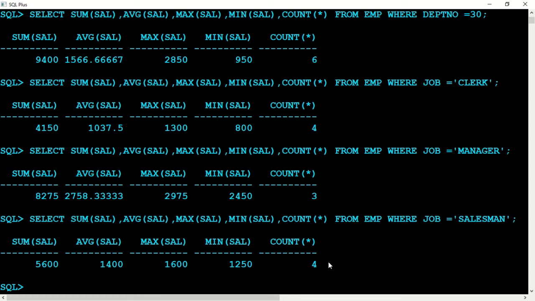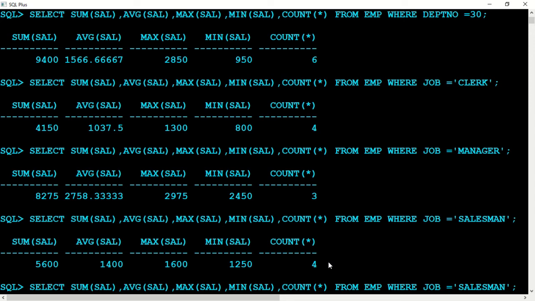Correct? But if I want the total sum, average, maximum, minimum, and count from the EMP table where the job is salesman and who is working in department 30, or in department 20, say department number DEPTNO is equal to 10 and job is clerk.